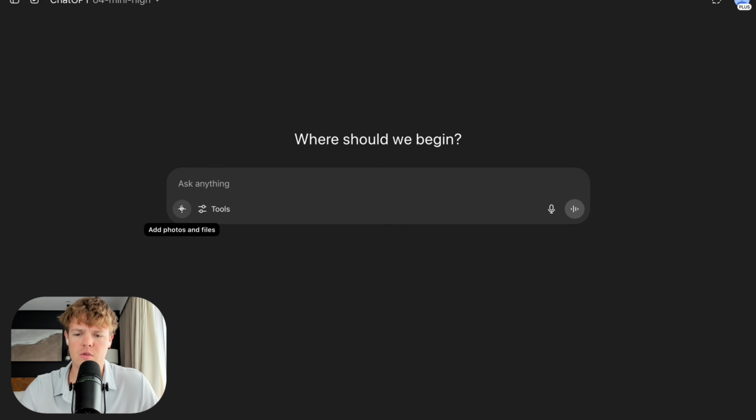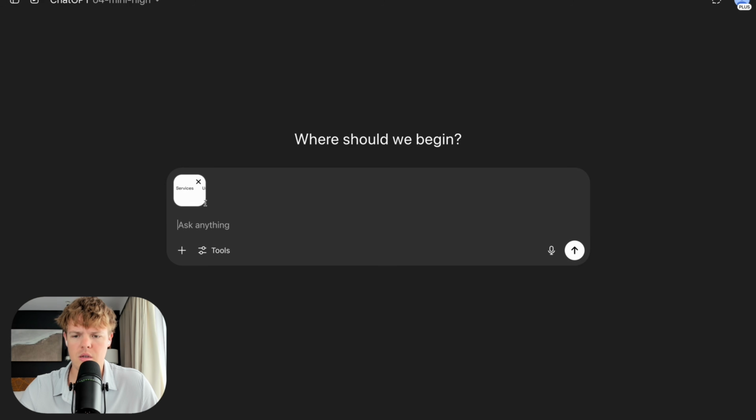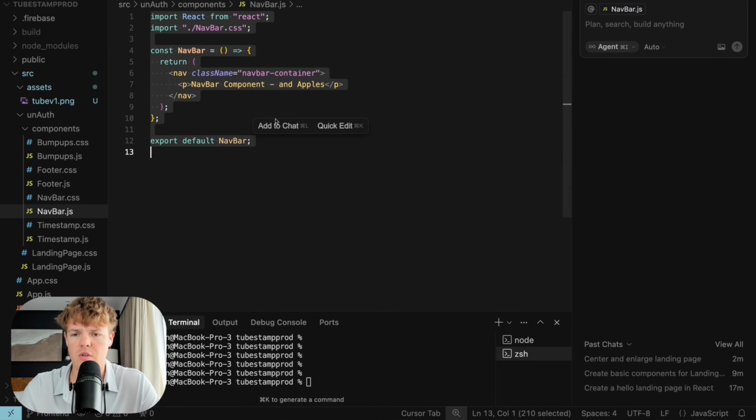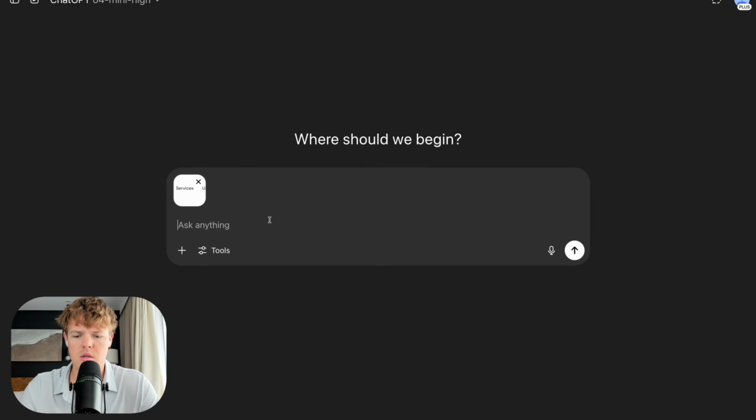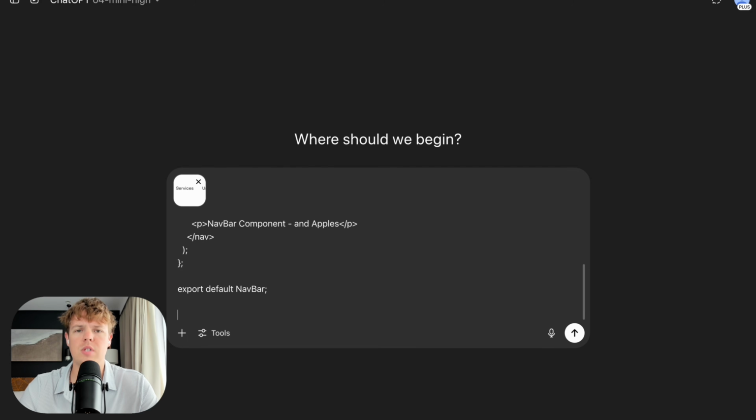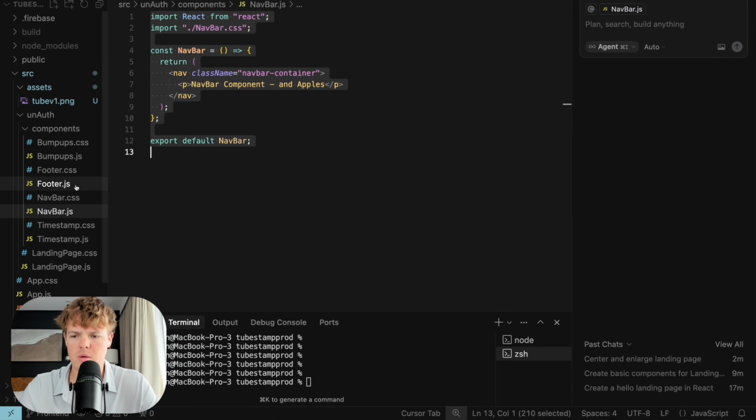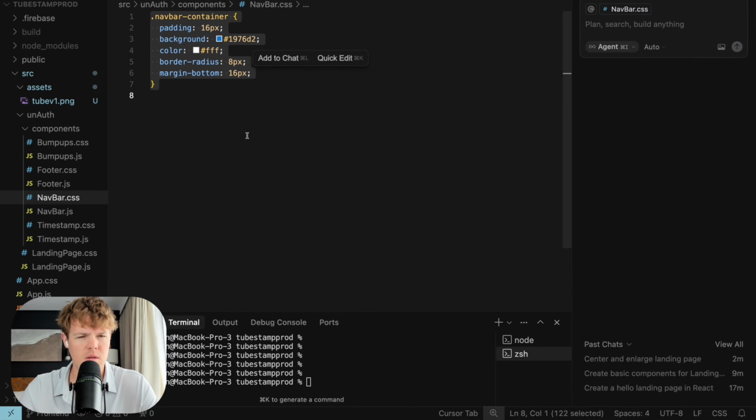So here's what I'm going to do. First off, I'm going to attach that image of the nav bar that we screenshotted from Figma. I'm going to load that in. You'll see it right here. And this is how I'm going to prompt it. First off, I'm going to give the code. So right now, this is all that navbar has. So navbar. Say, here is our code. Paste. Typically, we'll add the CSS as well. So I'm going to come over here, grab the CSS. There's not that much, but just typically.